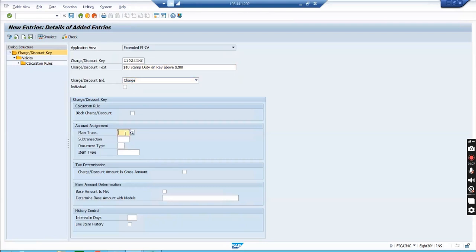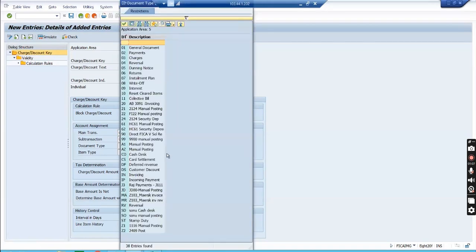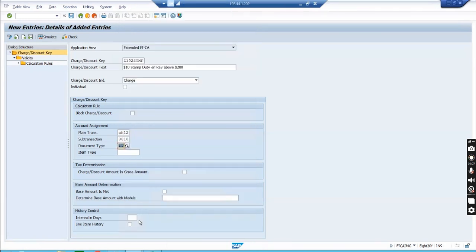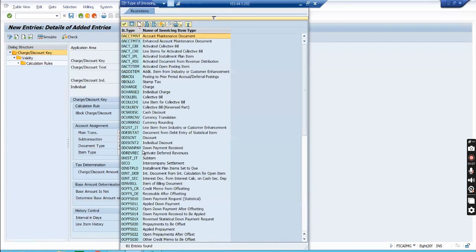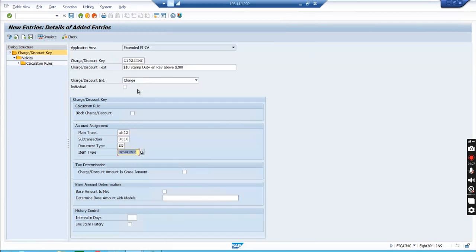Okay, here it is charge. Okay, main transaction is CH12 sub transaction 0010 document type. Here also I configured one document type, ST stamp duty. Okay, these are FICA posting document types. Okay, here item type is 0CH, something like that, 0 charge. Save it.